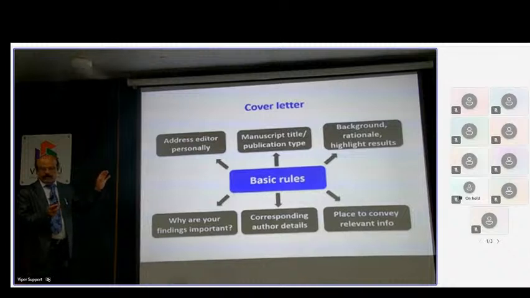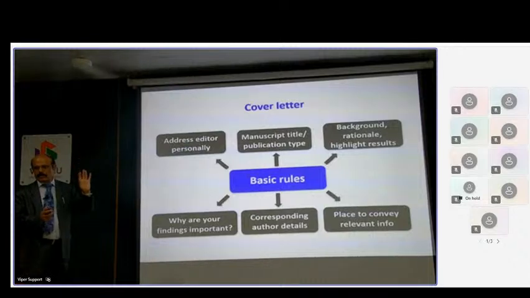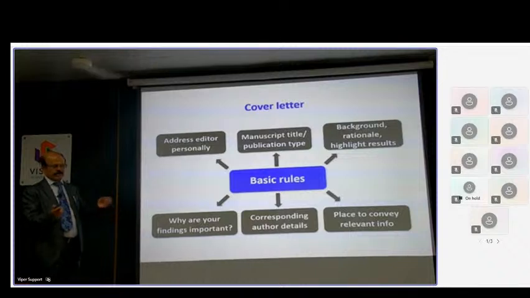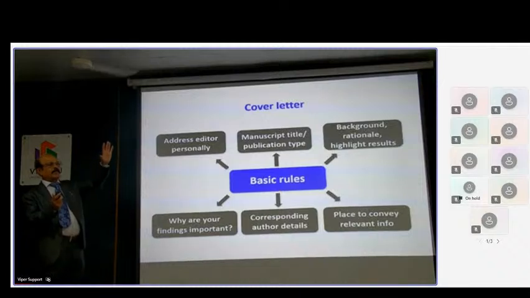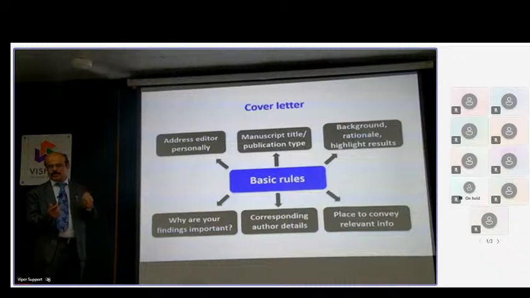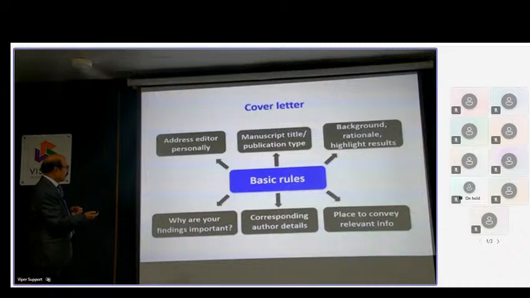A lot of students and protocols, they don't write anything, just attach it and send it. Read this one and give me comments. That means, how do you know whether it's a pharmaceutical paper or pharmacology or coming from a chemistry student, from which department, what is the person's name? Nothing is there. We give 10,000 rupees to about 10 students, and they are so lax in their work. Just attach and send it to us. So I told them how to write a cover letter. They didn't know, so then I made a model cover letter on how to write it. So this is what happens. Students are so lazy that they don't write a cover letter when they submit for an award to our alumni office.